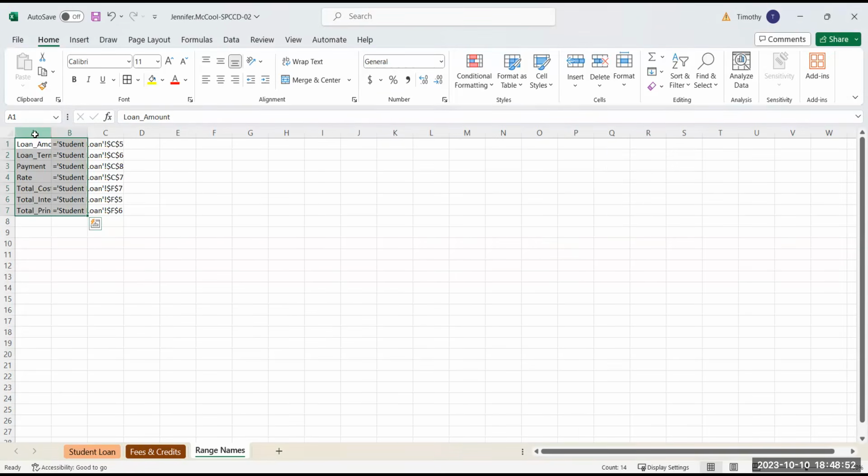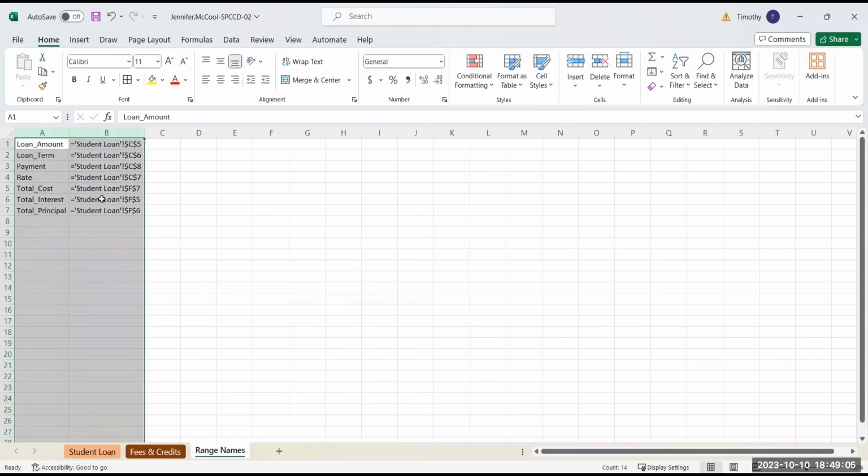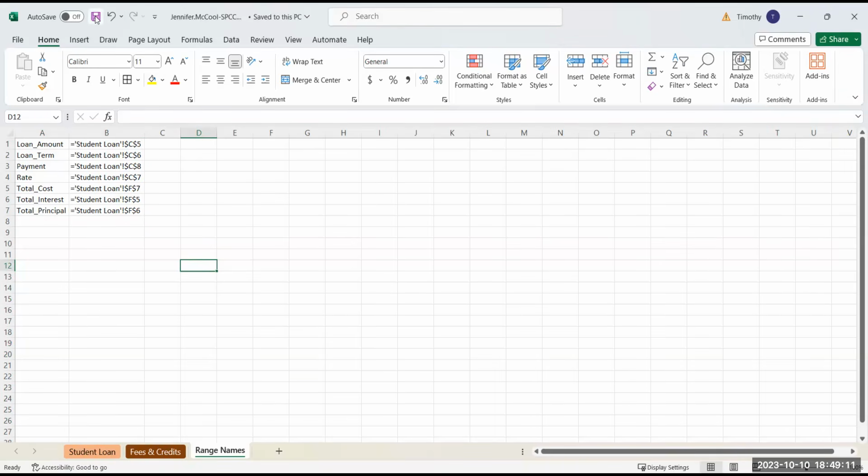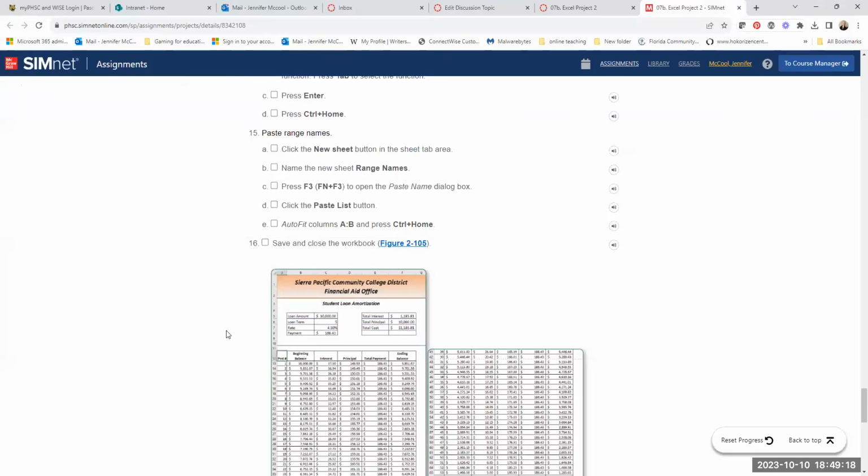Now they want us to go here, A, B. We're going to select right up in the middle of A, drag through to B, and go right in the middle of A and B, and this is going to be automatic sizing. We're going to double click. There you go, it should look like that. And now I'm going to save this and submit it and see if I did anything wrong.